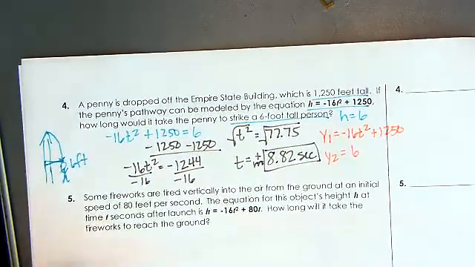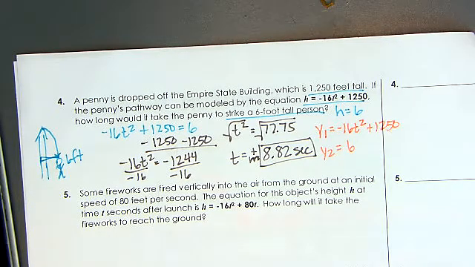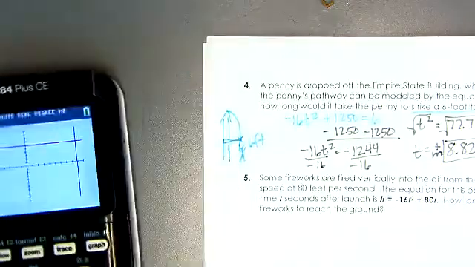Now, I'm going to go to the table of values first. Okay, and I'm going to just look to see if I can find when the y value is, and it's not giving it to me as easily. So now I'm going to look at the graph. Zoom 6. I can't see anything. Oh, you can't see what I'm seeing. So sorry.